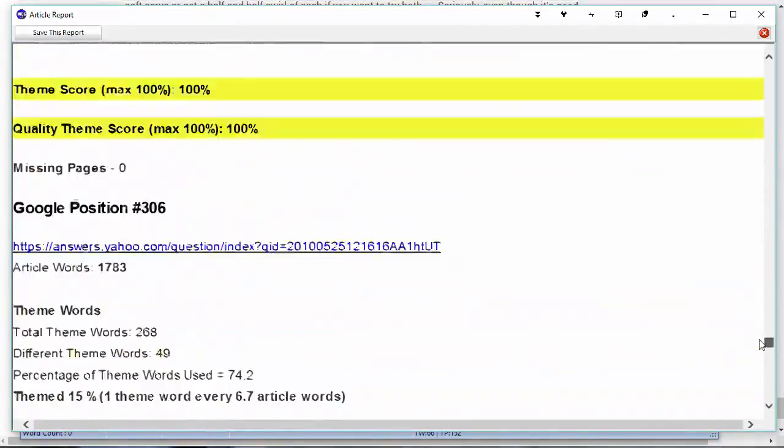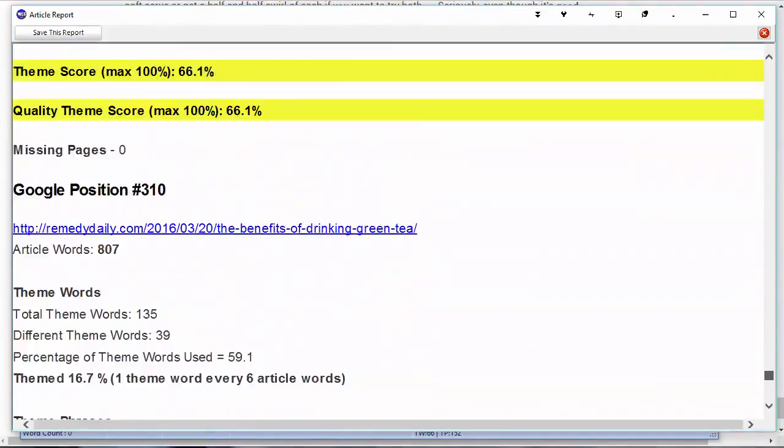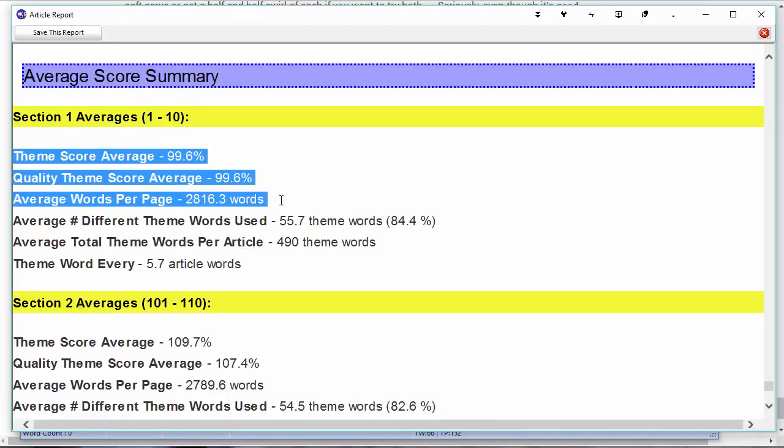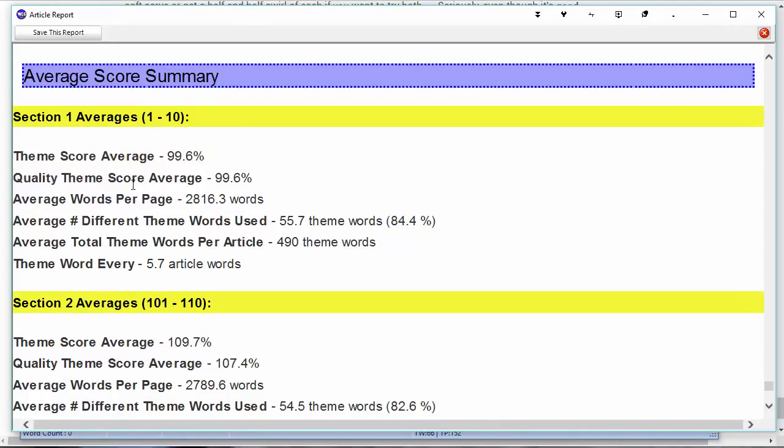Let's scroll to the very bottom, because this is where we get some interesting results, because we get a summary of the various pages. And these summaries are divided into the areas where the pages were taken from in the SERP. So we've got an area, these are the top 10 pages, this is the pages ranking 101 to 110. Now, we can ignore some of this information because this information is just extra information that I've added in, that Web Content Studio also adds in. What I'm interested in is this one, the average different theme words used, because that tells us how many of the theme words that Web Content Studio identified are the pages ranking in that area of the SERPs using.